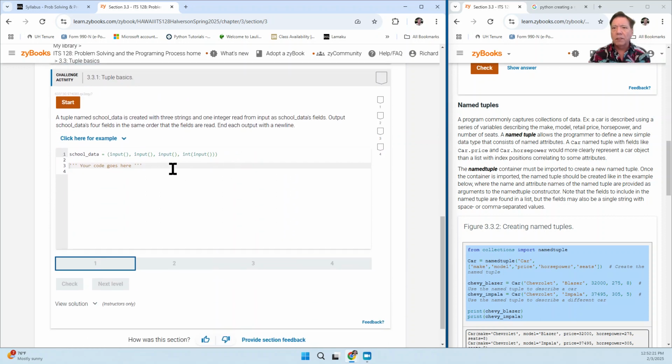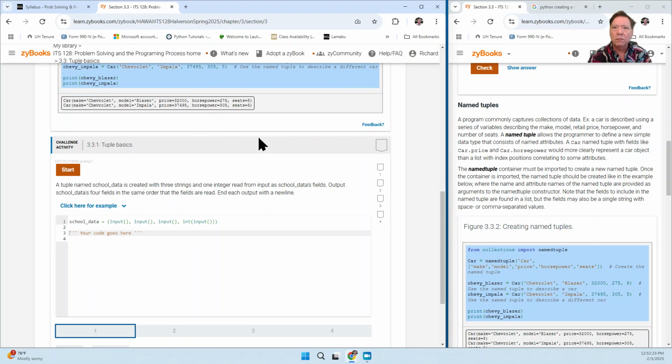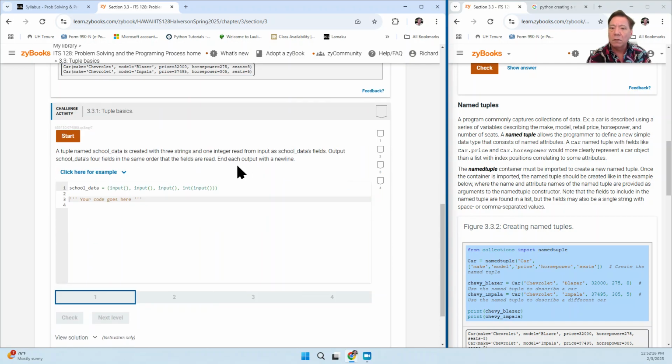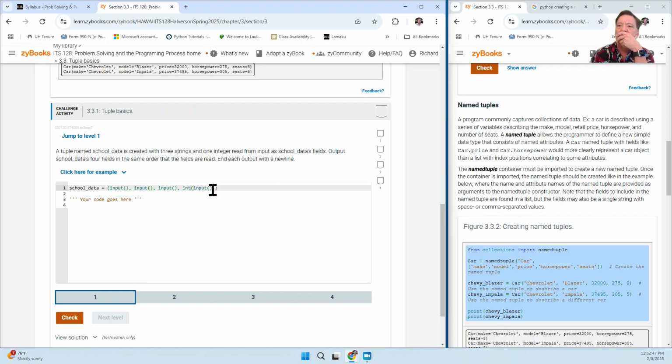I'm not used to making tuples, so let's go through some challenges here. A tuple named school data is created with 3 strings and 1 integer read from input as school data's fields. Output the school data's 4 fields in the same order that the fields are read.